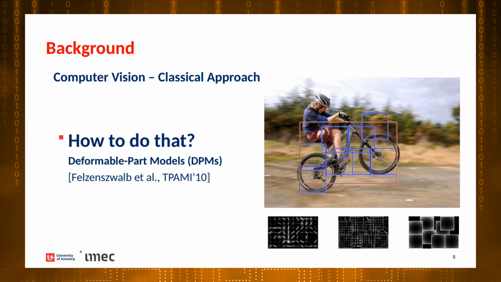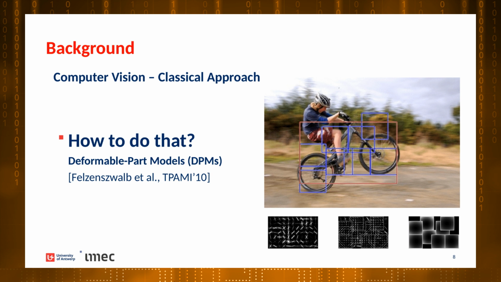One way to do this, the classical approach that was followed when I was doing my PhD, is to try to identify or encode visual features that the computer should detect, and based on those, do the recognition. So for example, if we would like to have an algorithm that could recognize bikes, what we could do is tell the machine to look for round edges, which could be used to describe the wheels. And similarly, for straighter edges that could be used to recognize the frame of the bike. The same can be done with colors and so on.